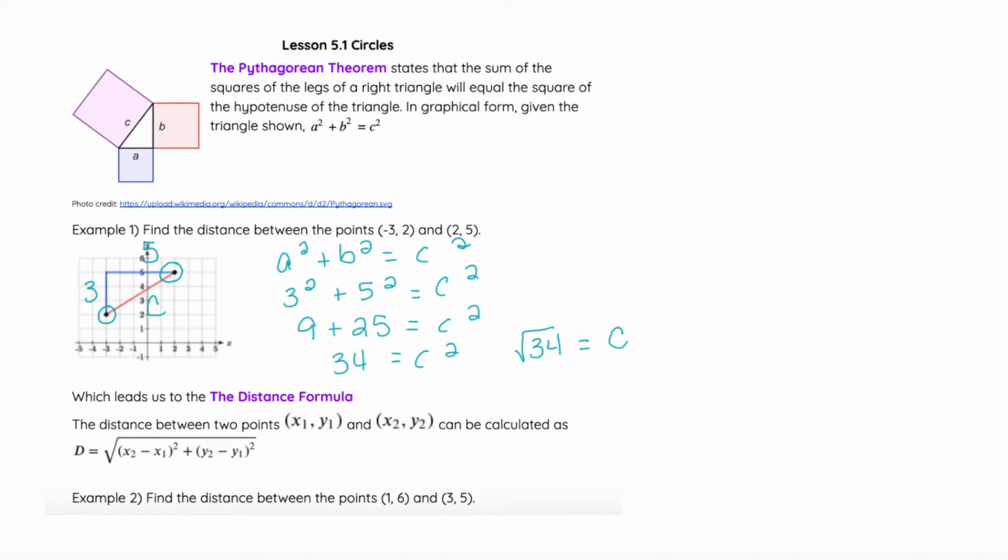Now, how can we utilize the distance formula if we don't always have nice, neat values where we can easily count? Sometimes the distance formula can be useful for us. So I'm going to use the points (1, 6) and (3, 5). All we need are 2 points to utilize the distance formula. Notice that we're taking the difference of our x values and then squaring them, and the difference of our y values and then squaring them. Keep in mind that it doesn't matter if you do the first or the second point first, as long as you're consistent throughout. So I'm going to take the second x minus the first x, square it, then add to that the second y value minus the first y value and square it.